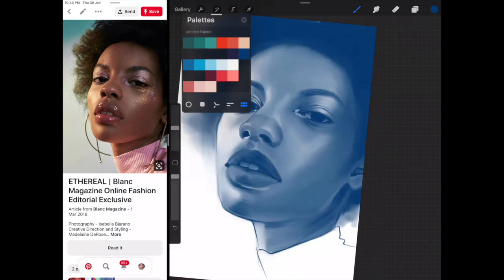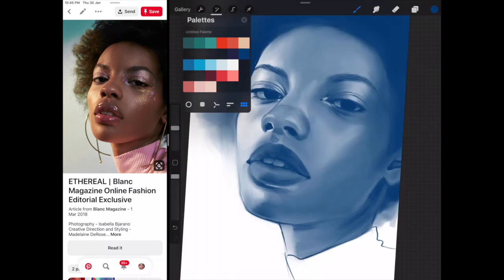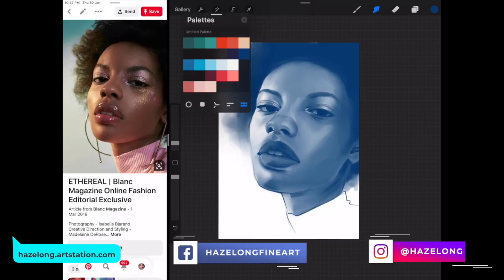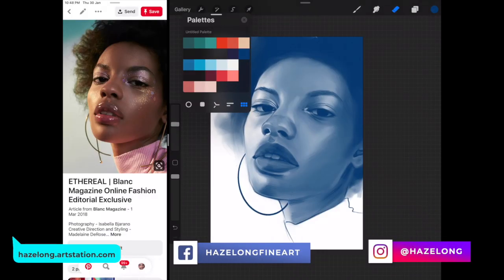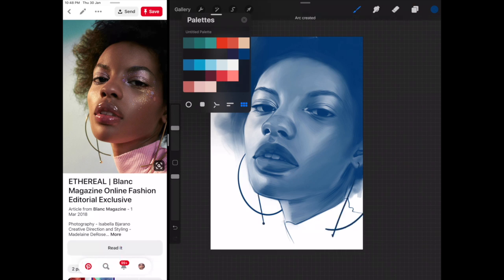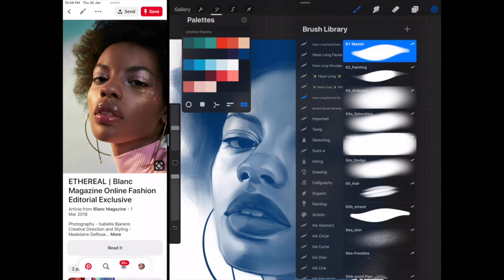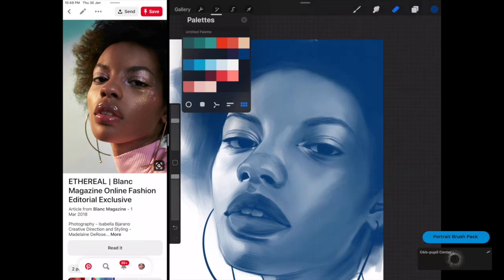I started to slowly define certain shapes on the bottom of the lips to show that the lighting is quite harsh here, and also not to forget the area where the lips meet the chin also has to be defined. For finishing touches, I'm sketching the earrings and also redefining some highlights around the eyes. I'm also giving the eyes a pupil texture using the pupil brush from my portrait brush pack.